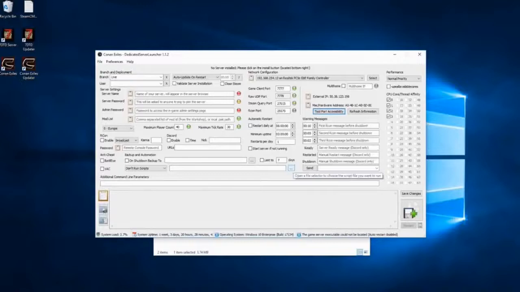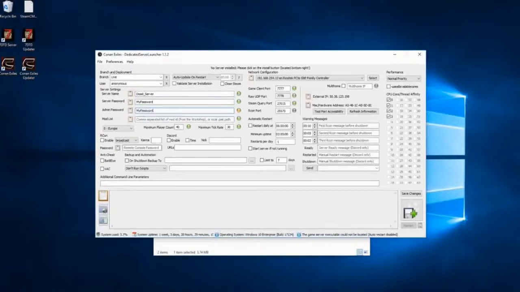This does log into SteamCMD. In the user field, I put anonymous because Steam allows it. And then we're going to fill in the name of our server, which I simply call Dead Server. It's going to ask you for the game password, which I just set as my password. And it's going to ask you for the admin password, which allows you to do cheats. And I just make those both the same for simplicity. I don't want to have to keep remembering a dozen and a half passwords.